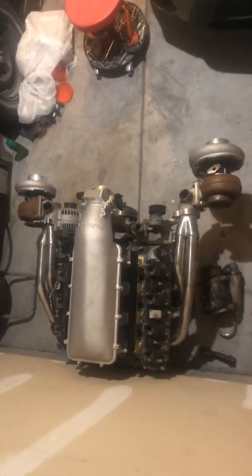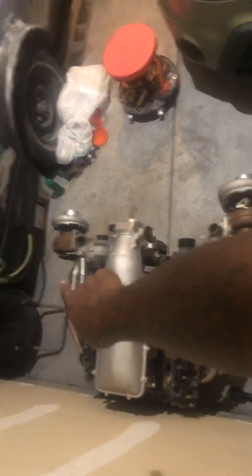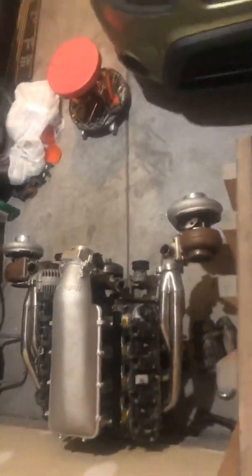Also, I see some people put it up here kind of high or maybe kind of low here. Again, still really undecided. So technically, let's see if I can do this right. It'll look somewhat like that in the car. So that'll be my driver's side, and this will be my passenger side. I'm almost positive that the driver's turbo will be somewhere in here. Sorry for being dark, but it'll be somewhere in here, which also means that the battery has to be relocated.